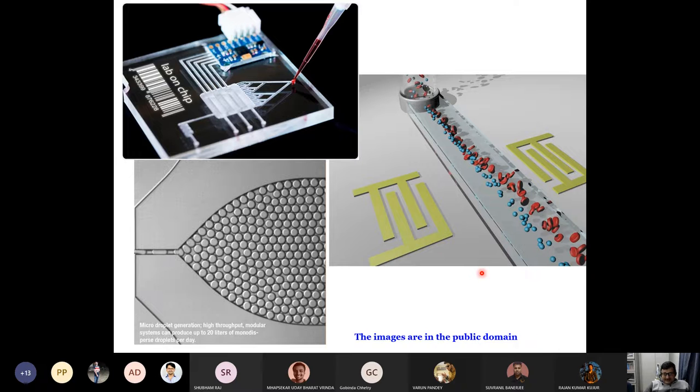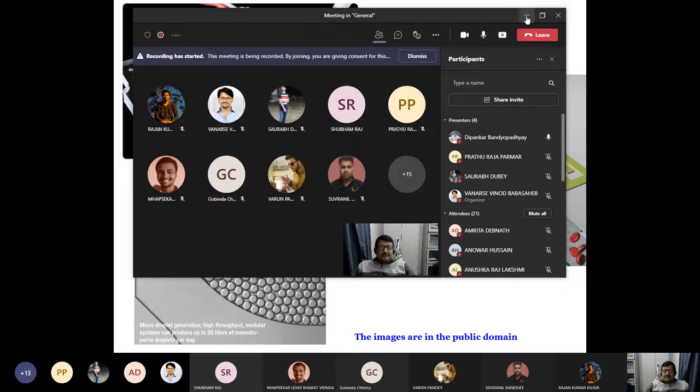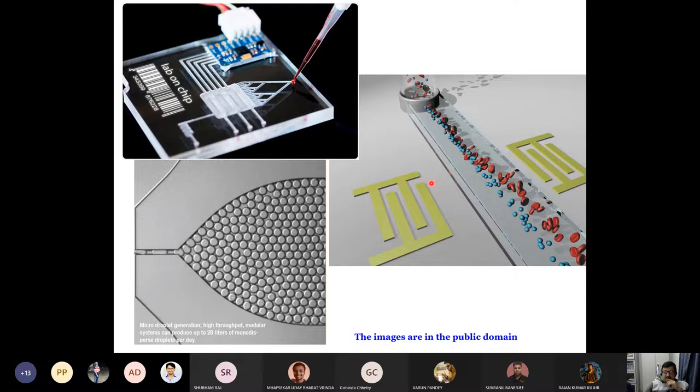Now, shifting the gear a little bit to the technological perspective, suppose you have RBCs flowing in a microfluidic channel. You know the RBC is 10 microns, so the channel diameter needs to be about 100 micron, okay? Am I audible to all of you? Yes, sir, you're audible. Drop me an email if it is not working, or turn on your microphone if there is a problem. Anyways, suppose you are putting blood into a channel. You can see a single channel bifurcated into two, then two into four. This is a typical hierarchical channel. Why is it done so? Because at the end, if this blood serum is divided into multiple components, you can integrate multiple sensors.